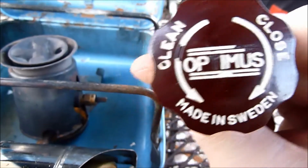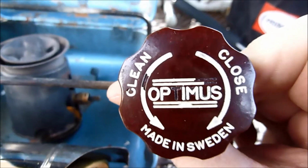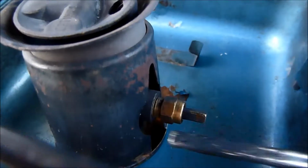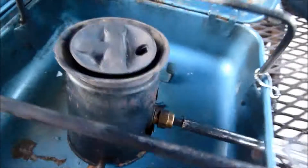So, counterclockwise to clean the valve, and to close is clockwise. That just inserts this hole here and fits right into here. It's hard to do one-handed. There we go.